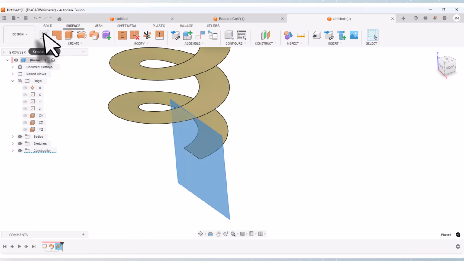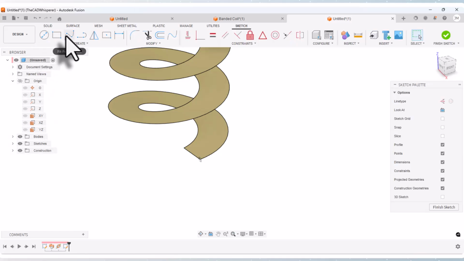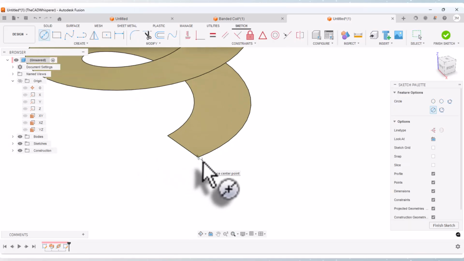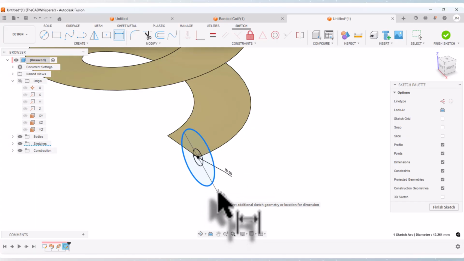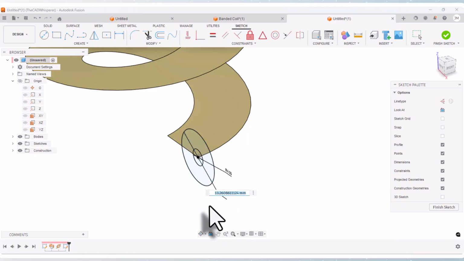I'm then going to do a sketch on that plane, and I'll draw a circle here at the origin, and I'm going to draw a second circle here at the origin, and let's give those circles a dimension. So I'm going to give this circle a dimension, let's say, of 4, and I'm going to dimension this one. Now this one doesn't really matter. The bigger we make it, the easier it might be to select, but we could make it too big for our purposes. We'll see here in a minute.